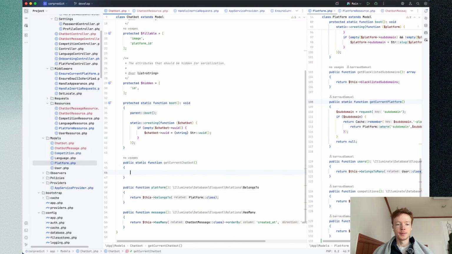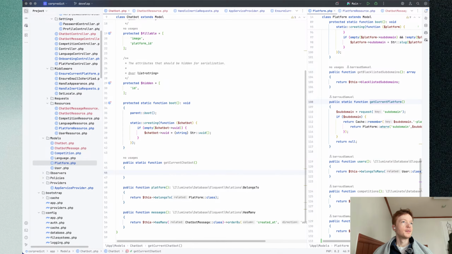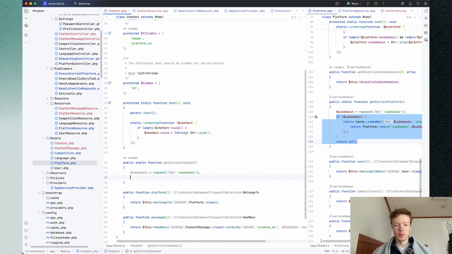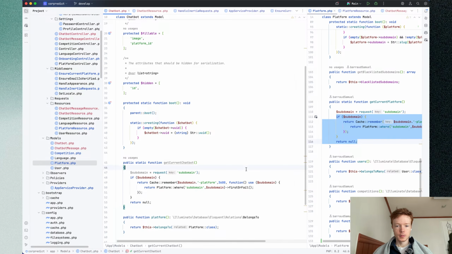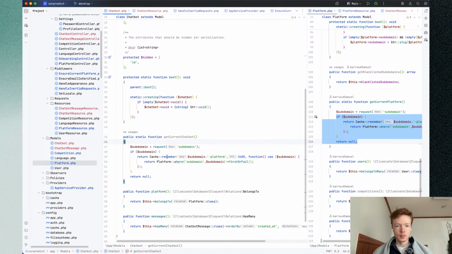Exactly. Subdomain platform dash chatbot.